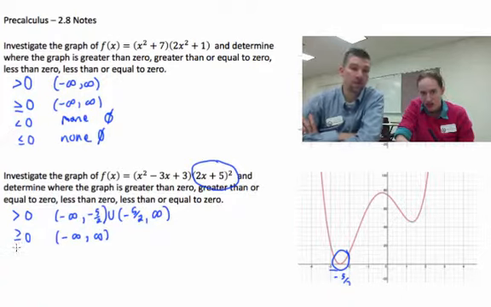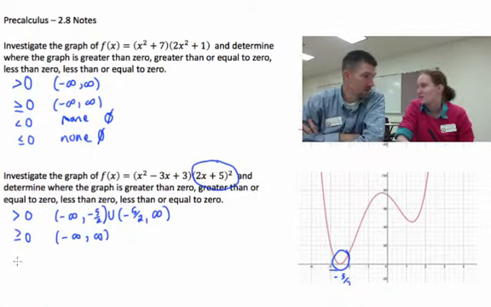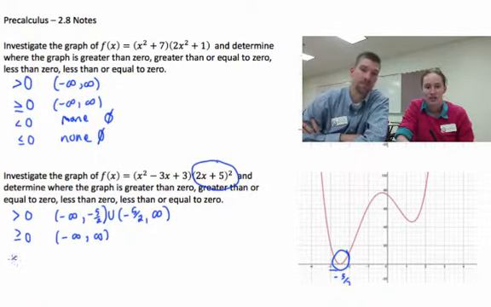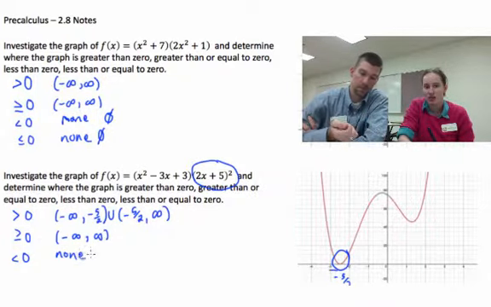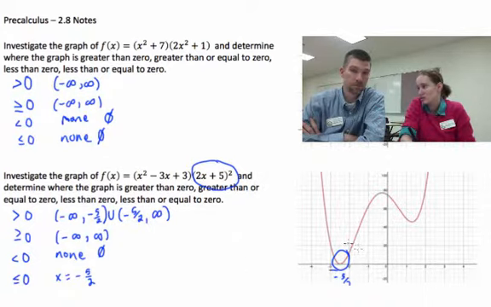Now, what if I wrote it from -infinity to -5/2 with a bracket, and then from -5/2 with a bracket to +infinity? Technically, I guess that would be right, but that'd be silly. I agree. Okay. Less than 0. Nothing is less than 0 because we have this 0 here, but nothing is underneath our x-axis. So none, or you could say the empty set, and then less than or equal to 0. Only -5/2. So that'd be like an x equals -5/2 situation. That's the only value that's less than or equal to 0 because that's the only value that's equal to 0.